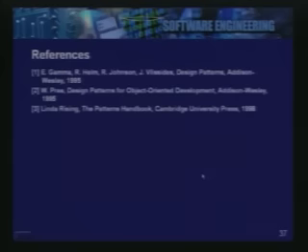And finally we will look at the references for this lecture. The first reference is Erich Gamma, Helm, Johnson, Vlissides, Design Patterns, Addison Wesley book, and you have another book by Wolfgang Pree, and there is a nice reading available called Pattern Handbook by Linda Rising. There are many papers also available on this subject, so you should go through all this material in order to get more explanation on the slides that I have described. Thank you.